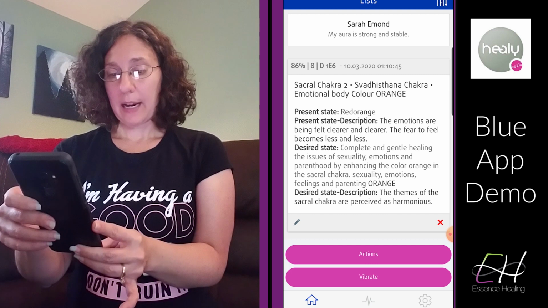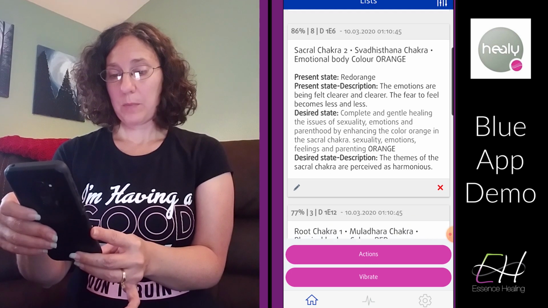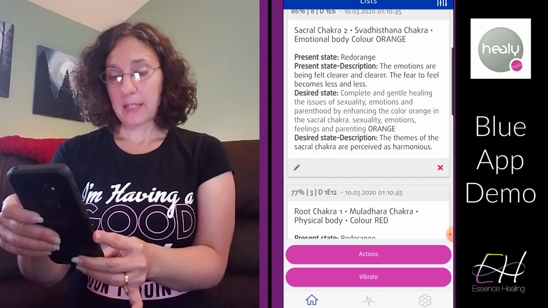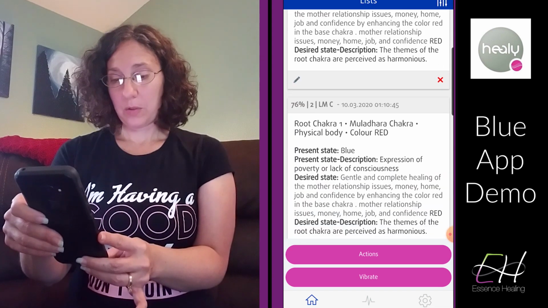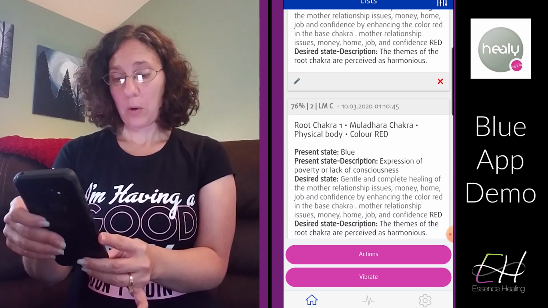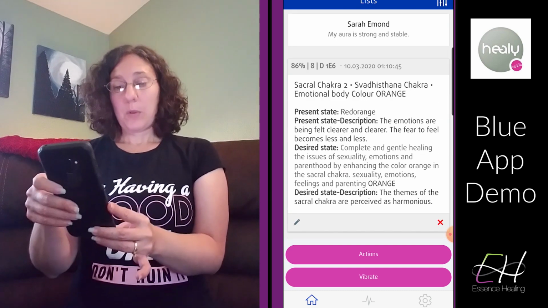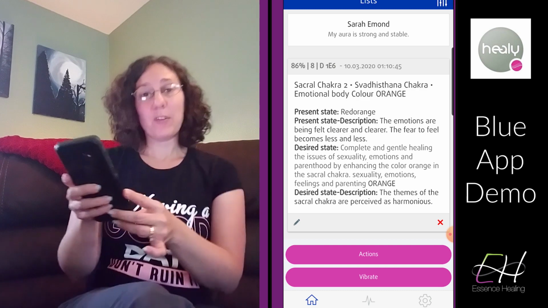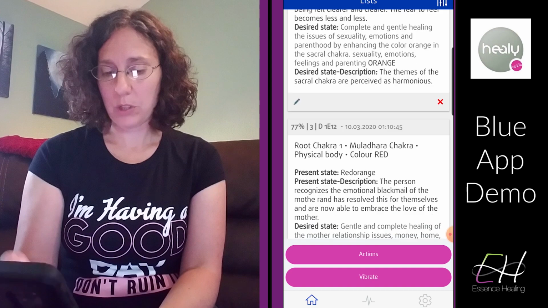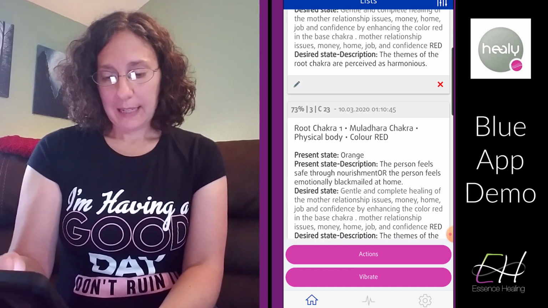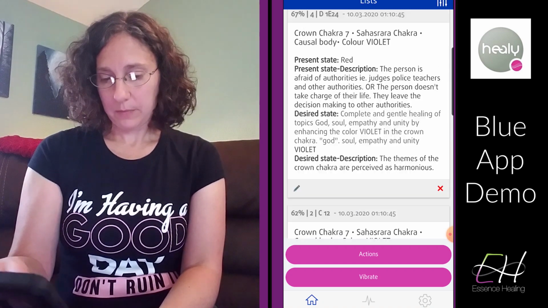And then this here will actually tell me about those chakras, and it gives me not only my present state, but my desired state. And so if you read through these, which I'm not going to do at the moment, and remember, these were for the 3 lowest that I had, 3 lowest chakras. If you read through these, a lot of the information will be very accurate for you. On that side of things. Actually, it gives you a lot of them here.